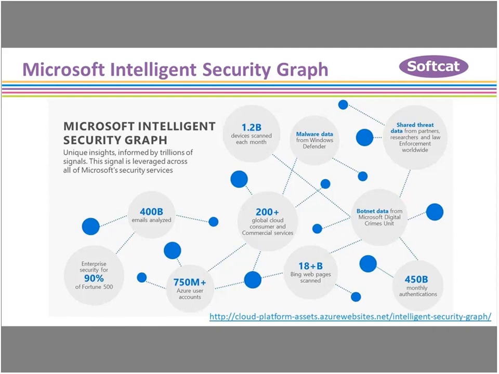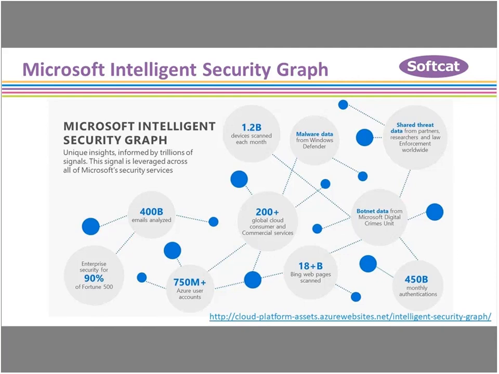They process, as it says at the bottom there, nearly 500 billion monthly authentication and access requests, which allows them to build huge spectrums of data to perform analysis against and look for patterns of attack. So they use machine learning algorithms. They use cloud scale levels of data to actually build intelligence into the security solutions. They also feed in signals from all of the emails that are received via Office 365 and all of the files that are accessed.